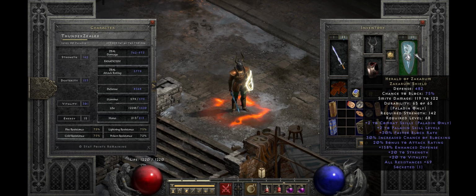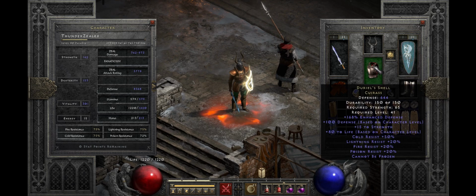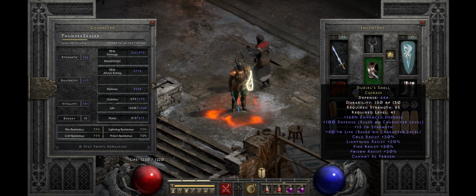I've got an upped Herald of the Zakarum here, and yeah, just extra smite damage by upping it. And just a great all-around shield. Exile is another alternative, or Phoenix if you're really, really rich. Duriel Shell, I will replace this eventually. I would put an Ist in it, but I don't think it's worthy. It's not bad, it's just not great. I'm going to pre-buff with Treachery, and then I'm going to swap to this.